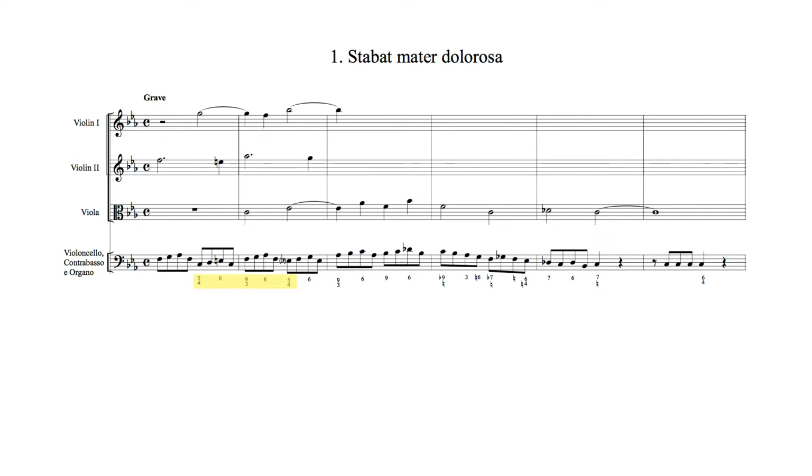Here, the figuring indicates suspensions are required, which have been realized in the given violin parts. Looking ahead, we see that according to the figures, this type of texture should probably continue through the following bars. Here, for example, the tied B flat forms the ninth above this A flat note and will probably resolve as here on the second quarter note beat of the bar.